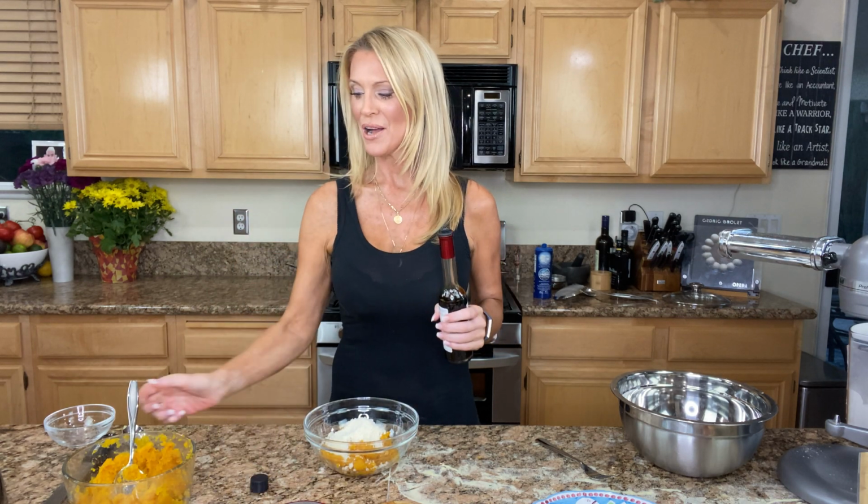So, of course, you can make this with canned pumpkin, but better with fresh. And you have that for a couple months. Plus, you can freeze it, the pumpkin puree, up to 6 months.